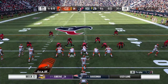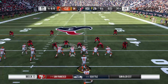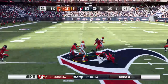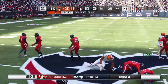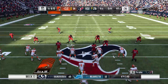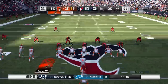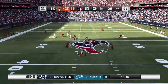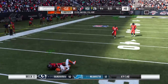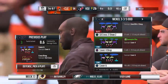Let's go. Trying to shake off the interception from the last drive. He'll look to throw. He'll get this complete to the Notre Dame man, Equanimeous St. Brown. Successful start to the drive, 17 yards, and moves the sticks. The goal for any offense versus his own defense, find the holes where guys are available on the receiver before any defender can step up and fill it. They did it well there.